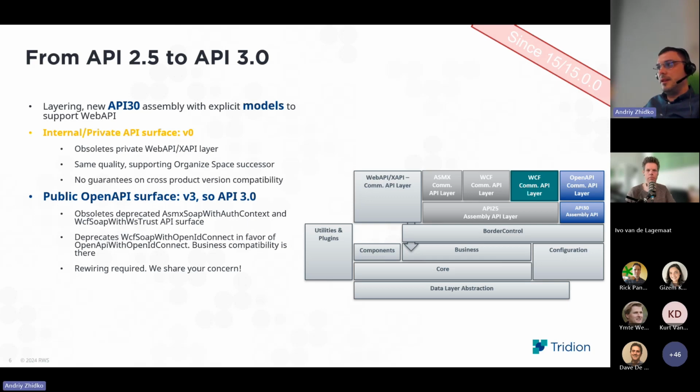It also deprecates WCF SOAP with OpenID Connect in favor of OpenAPI with OpenID Connect, and functional compatibility is there. And rewiring is required to start using this, but we do share your concern. And as I said, we are the first early adopters of our public API.